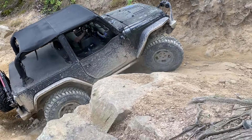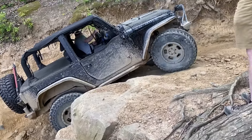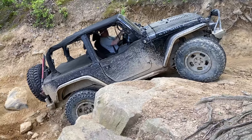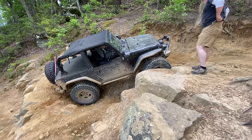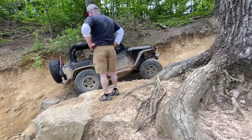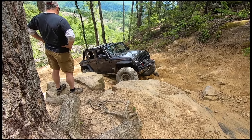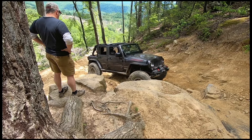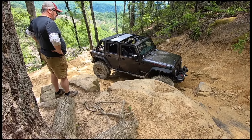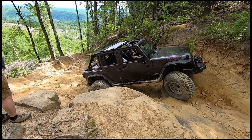They give me a little bit more traction because they're wider, and they give me a little bit more ground clearance on top of that. I did struggle a little bit, but I guarantee had I had smaller tires on this Jeep, this would have been even more difficult. Having the larger tires is definitely an advantage. And here is my friend Mike — he has even larger tires. His tires are 39 inches. And here's where the advantage really shows because he just walked up all of this almost effortlessly.